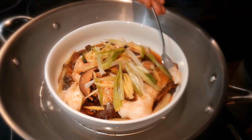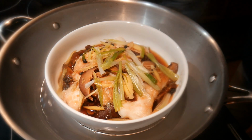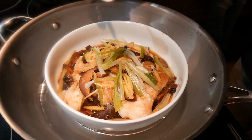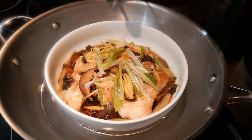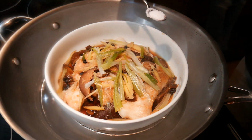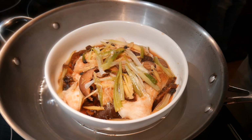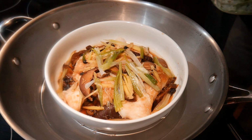Twelve minutes later, I open the cover and test the texture of the steamed fish. You do not want to overcook it, and you want it to be cooked just right. And this is just perfect. Next, I might add a little bit of salt, and this is to give the fish a little bit more flavor. And after that, I'm going to garnish the dish with some scallion.